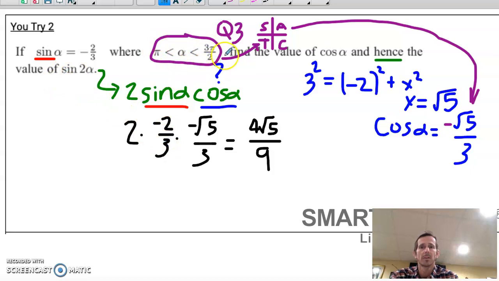This is giving you quadrant 3 because there's pi and 3 pi over 2, so tangent's the only one positive there, so notice how sine is negative, and I can use this to find out that cosine is also negative. Doing my little Pythagorean theorem trick, there's your r squared equals y squared plus x squared, 9. This is 4, 9 minus 4 is 5, square root. That's my top value. Plop that in place of cosine alpha, multiply across, I get 4 root 5. Multiply across the bottom, I get 9. That is your second example completed.